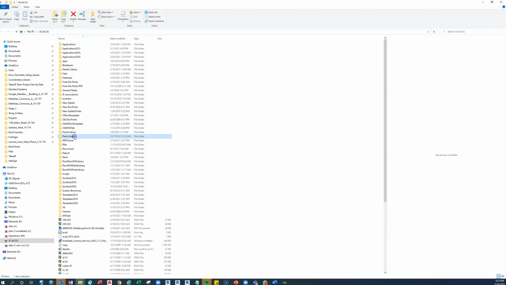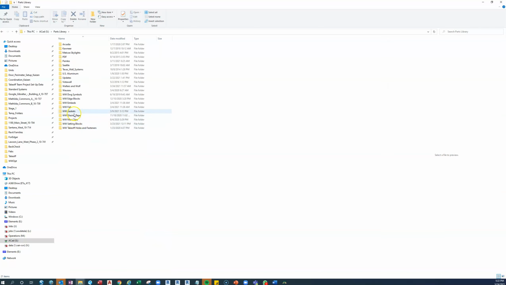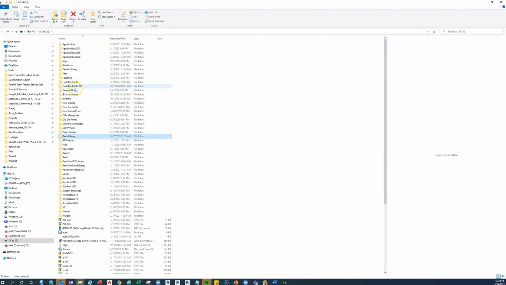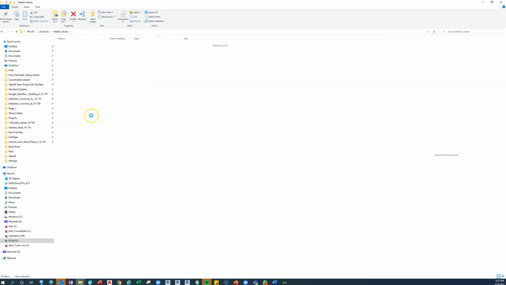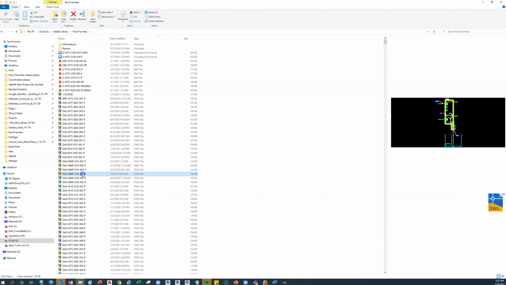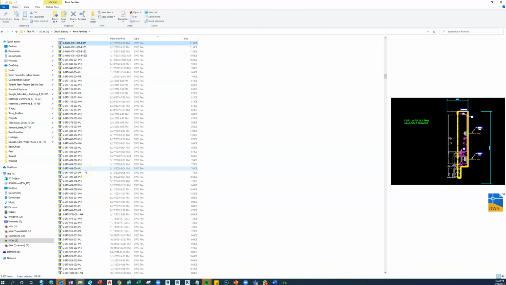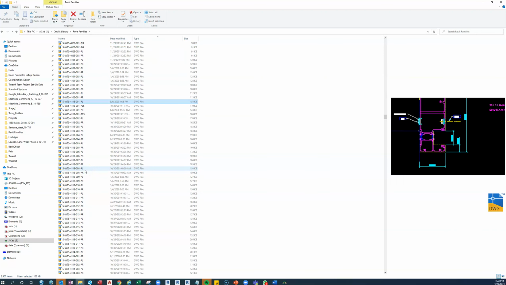So let's go into the parts library. Oh, sorry, not the parts library. Always get those mixed up. Detail library. Go into Revit families. So just type in SW754113.